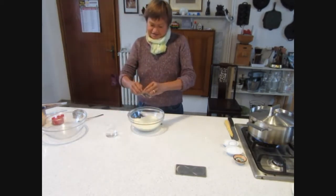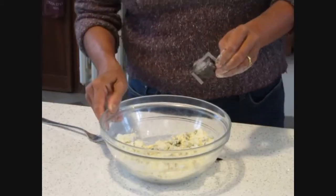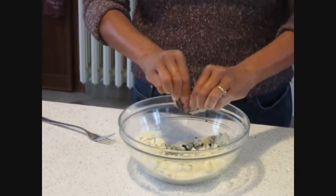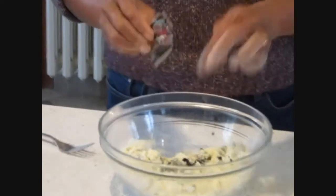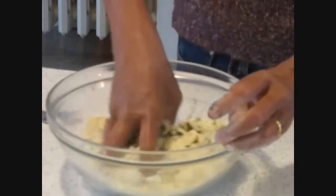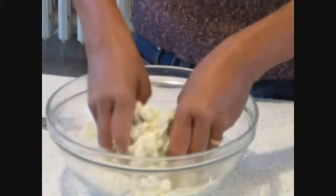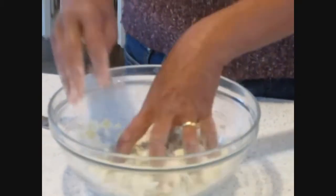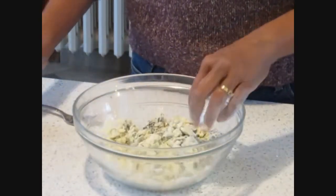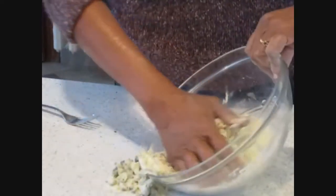So this is squid ink, which I got from the fishmonger. Don't want to waste a bit. I do use fresh ink from the cuttlefish, and I find it sometimes a little bit fishy. Very fishy. The coloring. So in we go. It's going to be fun. Black pasta filled with squash. It's going to be colorful.